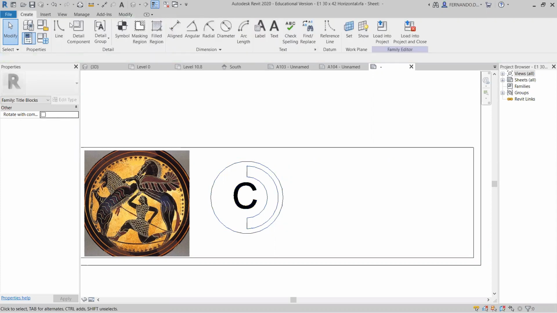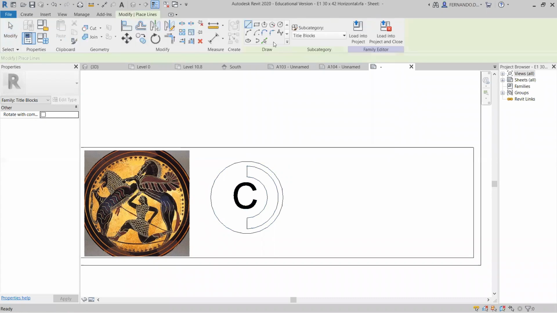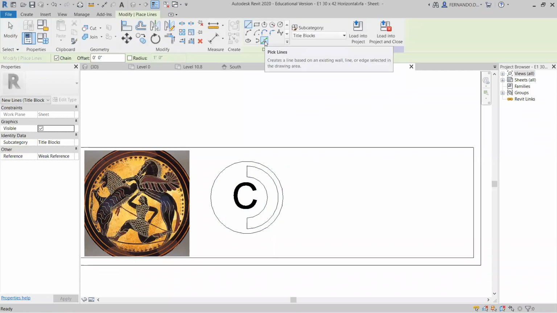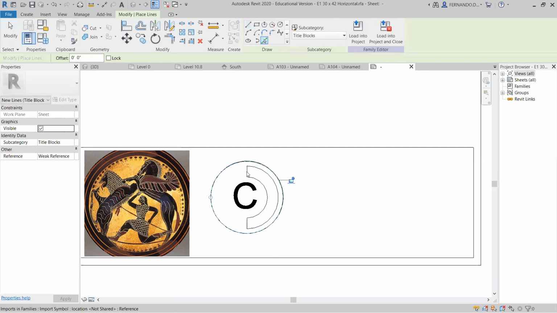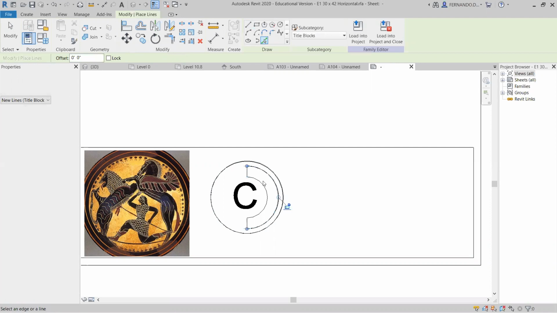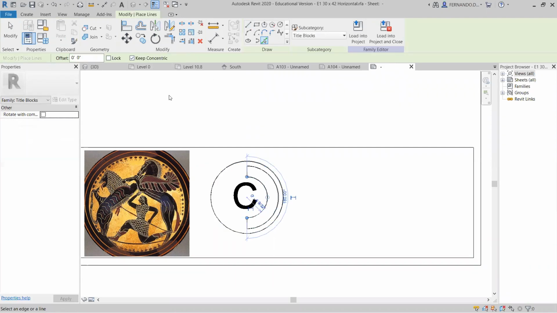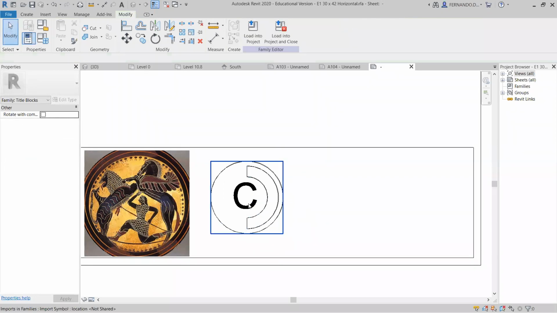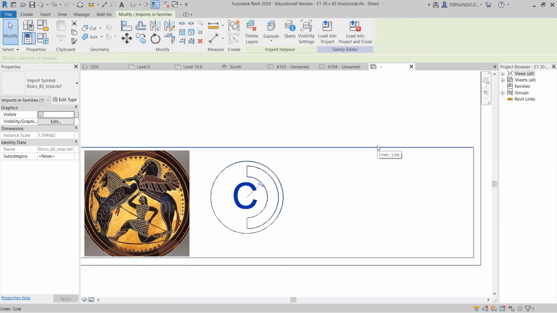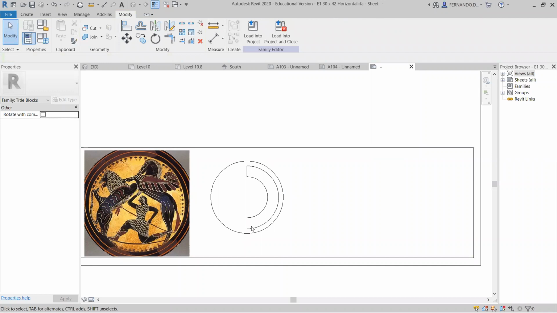So if we create a line and select pick lines, and we will use this pick lines option many times for a lot of things, we can select all these lines. And then we can delete. Oh, I didn't create this one, sorry.